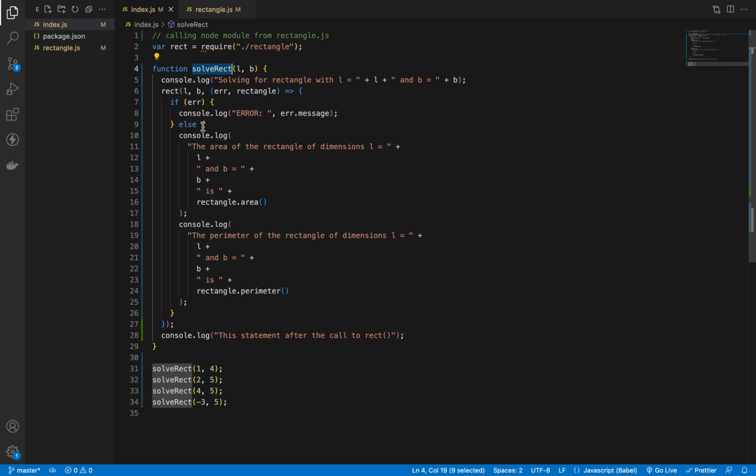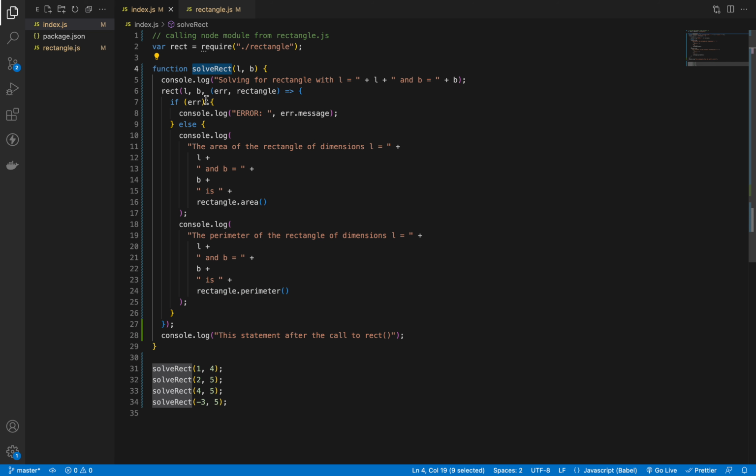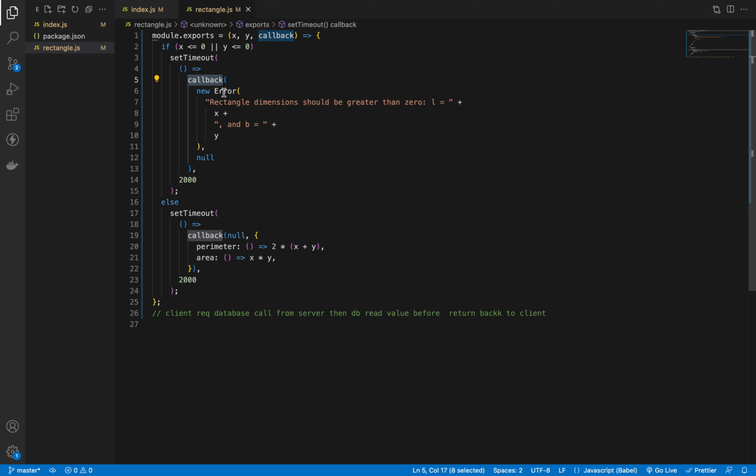And again, if there is no error, for rectangle we are passing the values L, B and the error, and this is the callback function where the parameter is error. You can see here the parameters x and y, and the callback. So this is the callback. First we check if there is an error, then we will provide the user the error message, error.message. From the error object we are getting the message from the body of that error. So this is the error object, and the message inside the body of this error will be printed here.